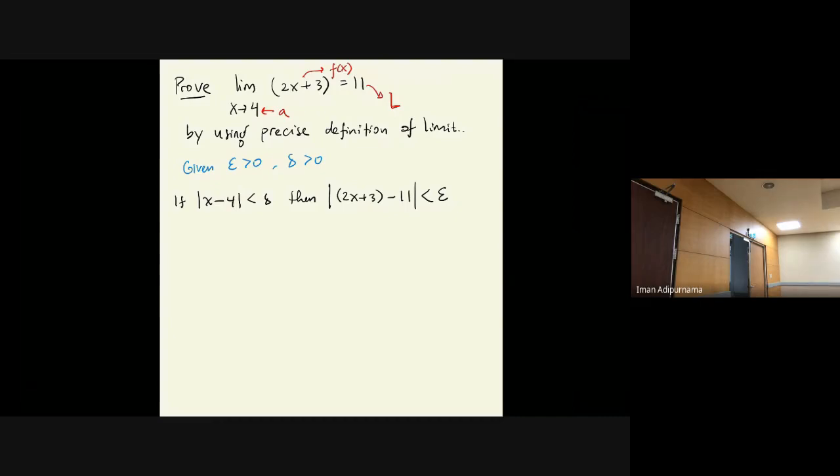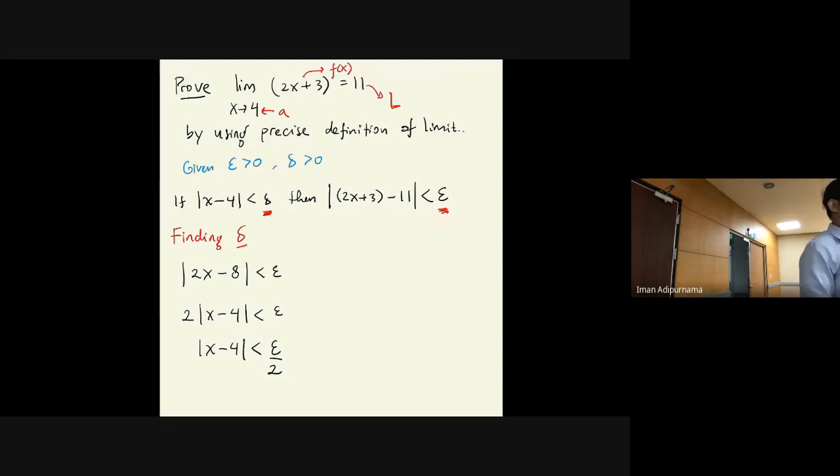So what we are really doing now is we need to relate this delta, and maybe it has some relation with the epsilon. The first part is finding delta to prove our equations. So we start from the epsilon to find delta. Let me simplify the form. I can write this as 2x minus 8, right? If you're familiar, 2x minus 8 is twice x minus 4. I think we can have some relations there. So we have 2 times absolute value of x minus 4 less than epsilon, so x minus 4 is less than epsilon over 2.